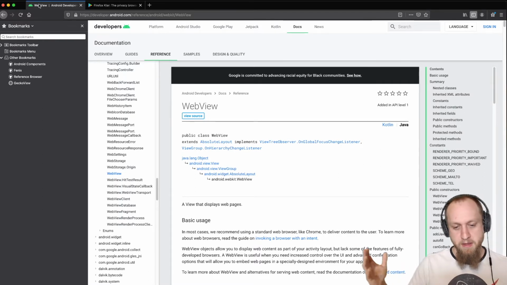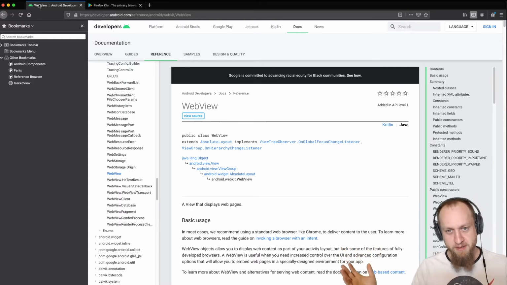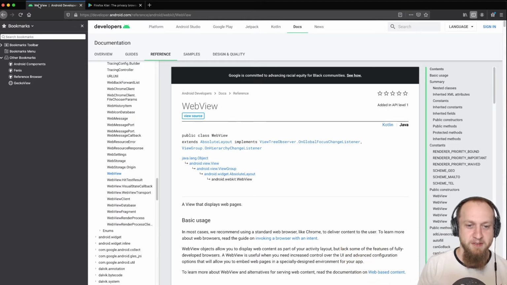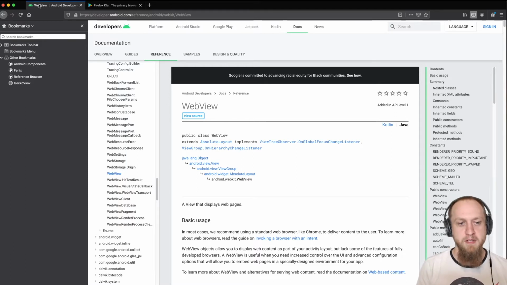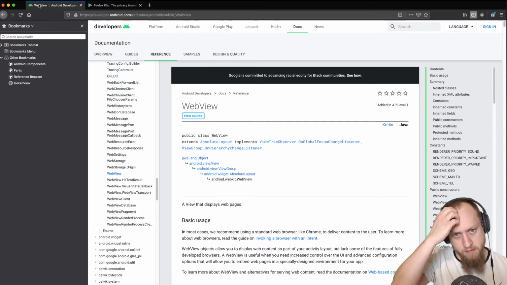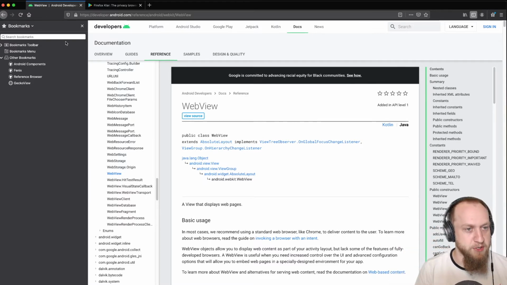If you build a browser and you have 20 tabs, you don't want to have 20 web views around. That's not going to work well. And the API of Webview is quite limited if you want to build everything that a modern browser needs to support. So there are other options.